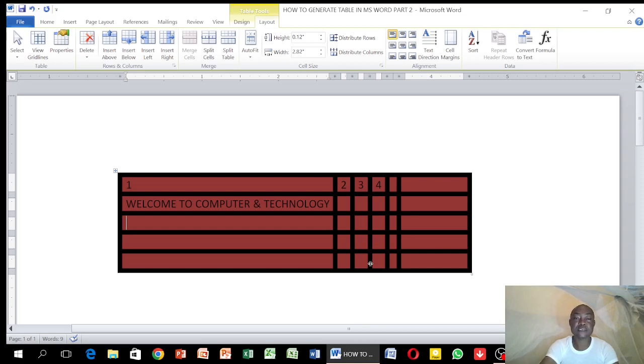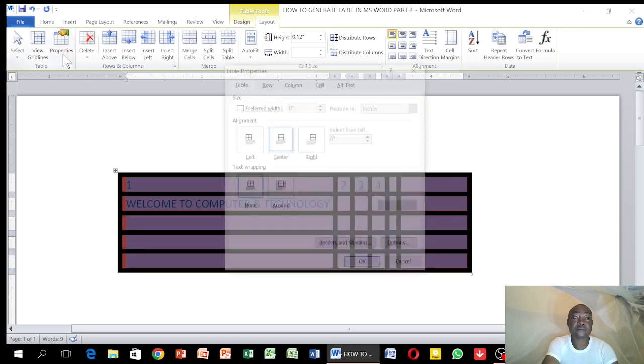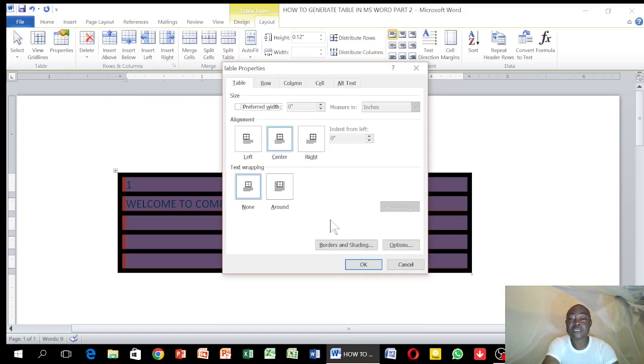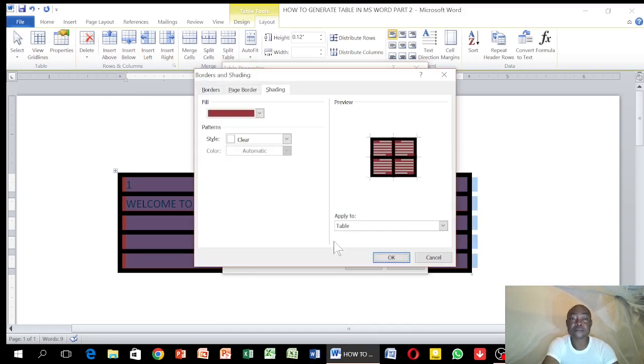Next, you can see the table lines are black color. Is it possible to change it? Yes, it's very possible. To change it, make sure you highlight the table, then choose table property again, go to borders and shading again. This time around, click borders tab.